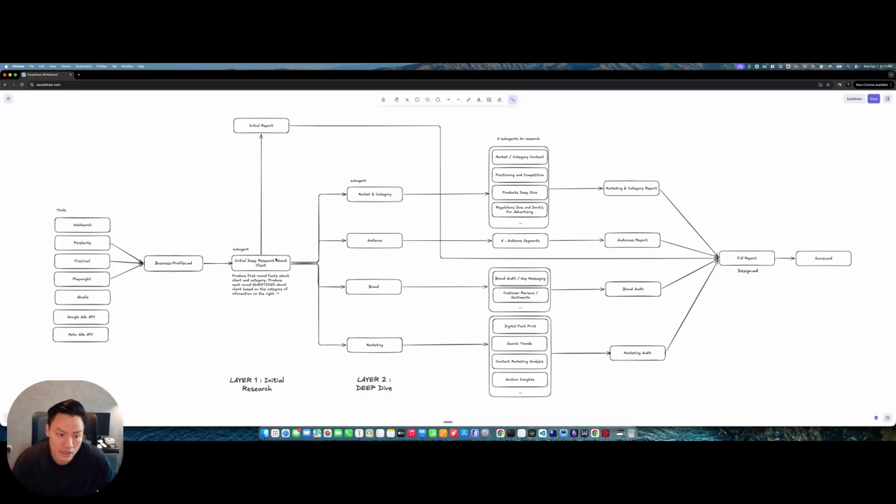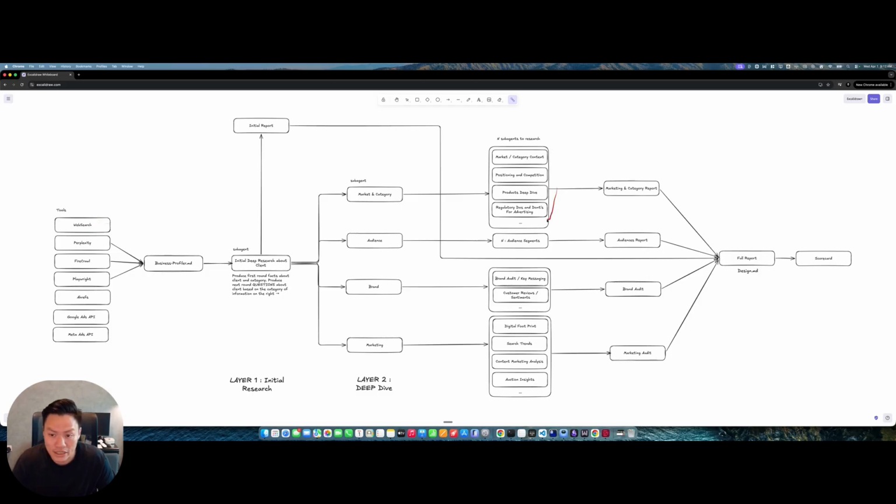So then what happens is we have that initial deep research that produces a report. It then produces a bunch of questions, which will then trigger sub-agents to then work towards producing 4 types of reports. And in order for it to produce those reports, it needs to do research. And that's where it spins up the sub-agents. And I'm calling it n number of sub-agents because we don't know how many of them. I'm leaving it to the intelligence of the model to figure out how many sub-agents to spin up, to then use the relevant tools here.